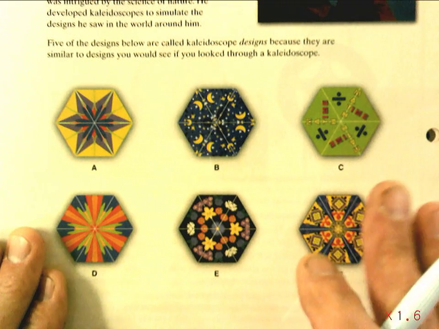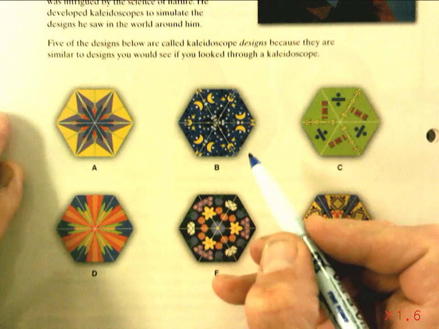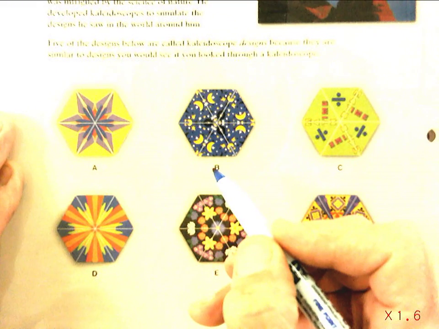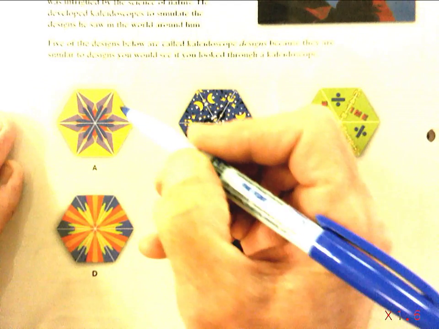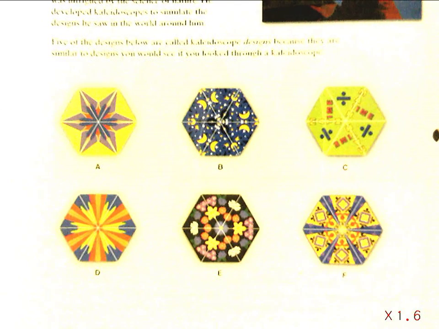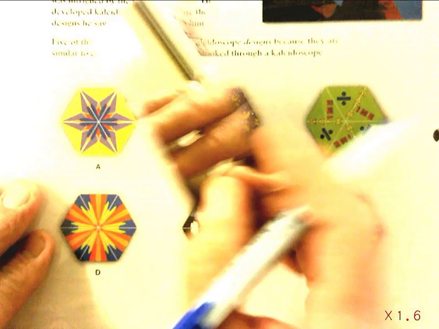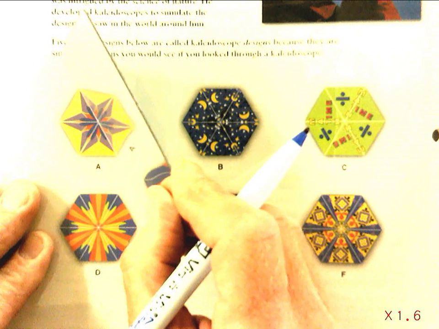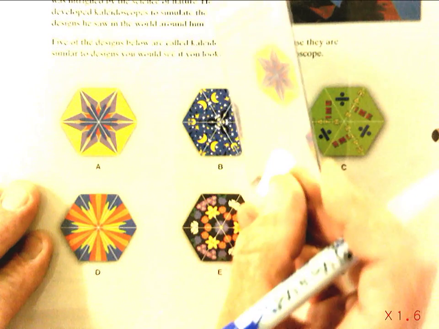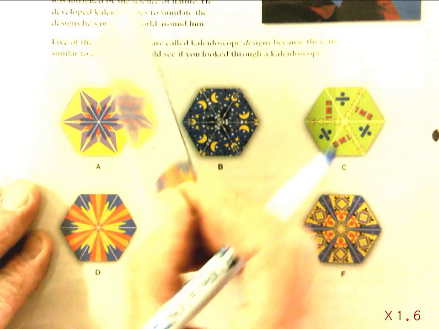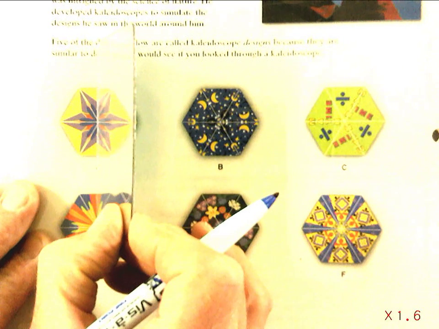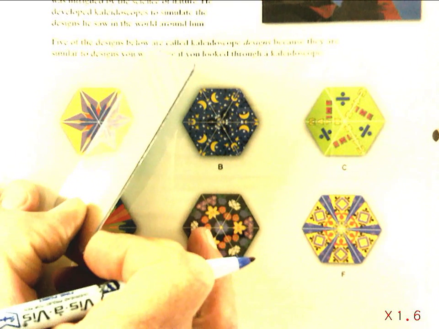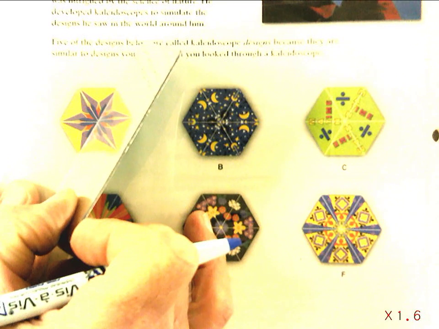So if we look at image A, we're looking for 2 things: an angle of rotation and the number of lines of symmetry. On the first one, if we're looking for lines of symmetry, we're looking for places that we could fold it over. We're trying to find out how many of those lines of symmetry there are. So if you look at this one, there's a line of symmetry, and the question is, could I put it there and get a line of symmetry, it looks like. And then right there, another line of symmetry.